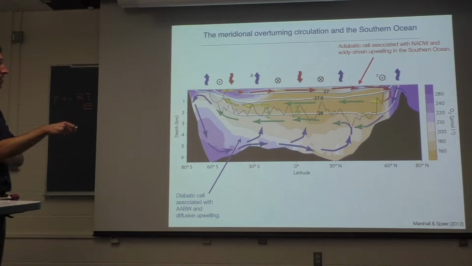And you can contrast that with the upper cell, which is largely sourced from the North Atlantic deep water. It sinks, but it does so into a range of density classes where they don't have to change their density in the interior. They can very happily flow along this layer, move along these tilted density surfaces in the Southern Ocean, outcrop at the surface, and be exposed to heating, cooling, sea ice melt, or sea ice formation, and you can close this cell adiabatically, which is a little bit of a misnomer because the diabatic processes are just happening on the surface.